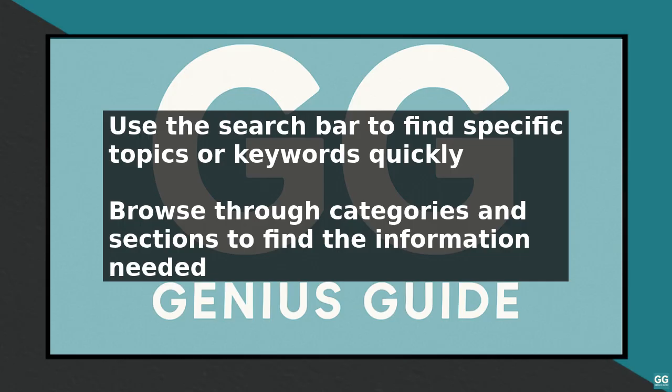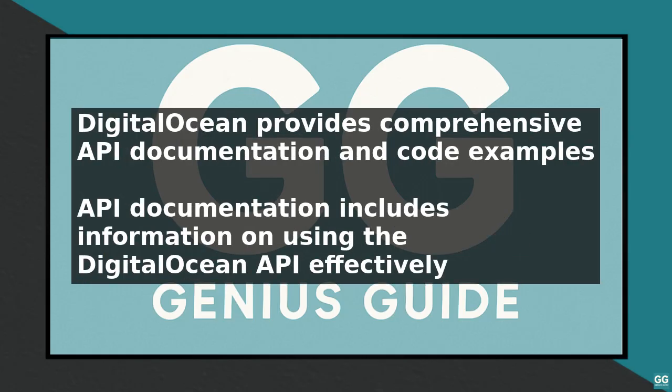The API documentation includes information on how to use the DigitalOcean API, including code examples and tutorials. In addition to the official documentation, DigitalOcean also provides a community-driven knowledge base, where users can share their knowledge and experiences with others. The knowledge base includes tutorials, guides, and FAQs on various topics, and is a great resource for finding answers to common questions and learning from other users.